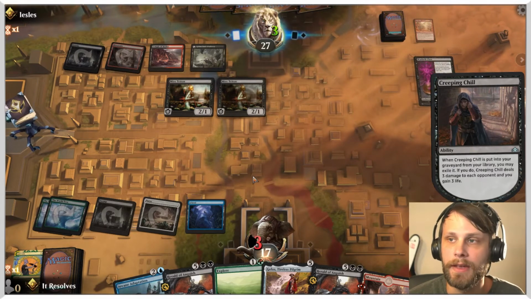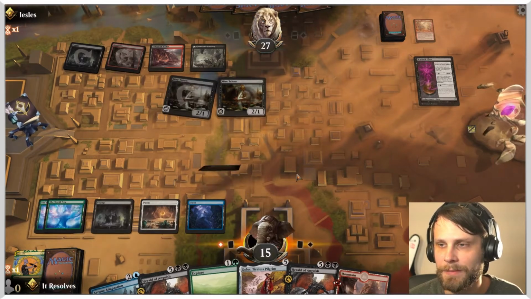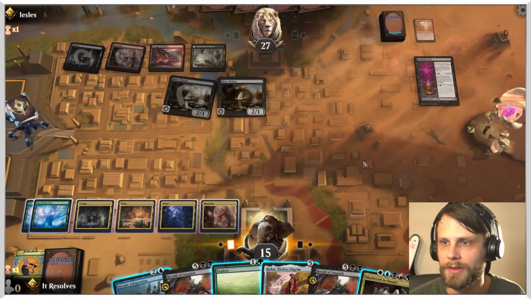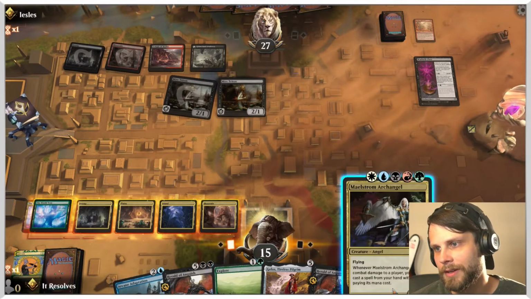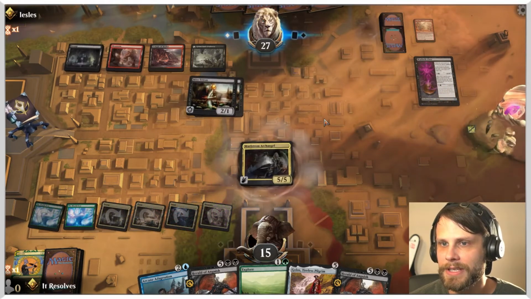I will say, Ace, when this deck works, which we saw it do last game, and I think we're kind of getting there this game as well. Ooh, there's an Archangel, though. Ooh, I could go either way. No, I'm going to go with the Archangel. Let's give that one a shot.